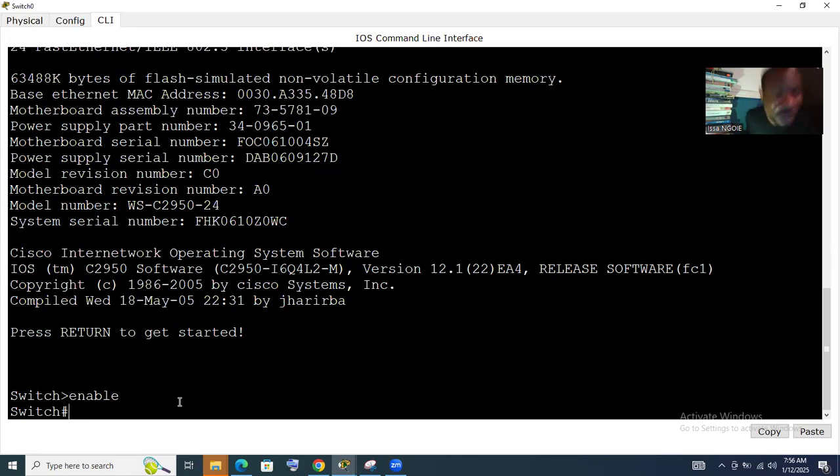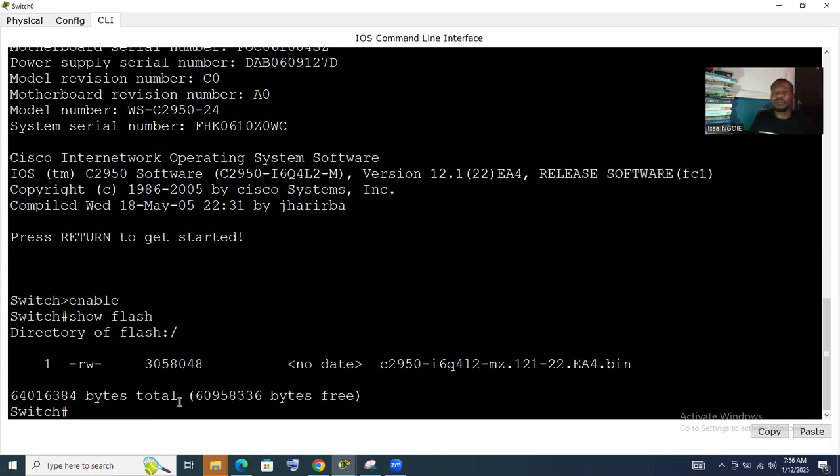From the privilege mode, you just ask by using the show command. You can say show flash. Show flash means you are asking the switch to show you the content of your flash. You press enter.